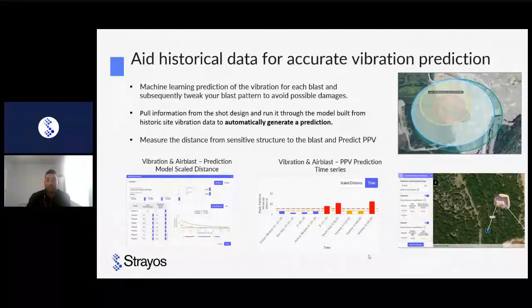Getting accurate measurements to structures and understanding, whatever products you may be using, how it's going to react essentially and monitoring this. So you have your seismograph set up at certain locations. As you input this data, blast after blast, machine learning will pick up the trends and give you a better prediction for future blasts, so you can further improve your operations.